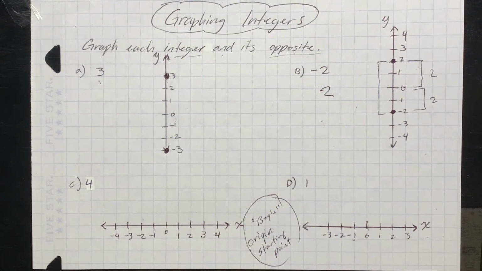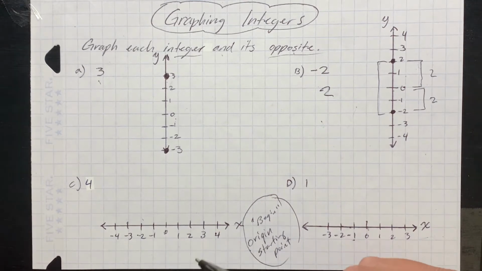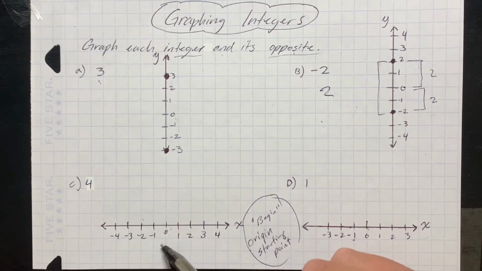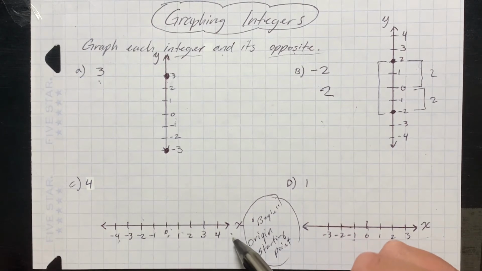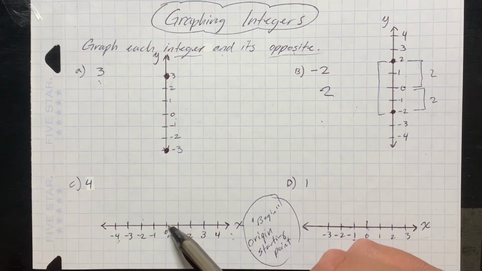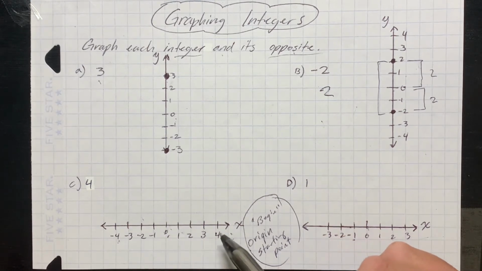All right, letter C, problem number 3. We're going to graph on this horizontal number line, your x-axis now. Same concept. We always start at the beginning, the origin at 0, our neutral number. On the left side, we see negative numbers. On the right side, we see positive numbers. In other words, we start from the origin, our starting point. On the left side of it, we have our negative numbers. On the right side, we have our positive numbers.